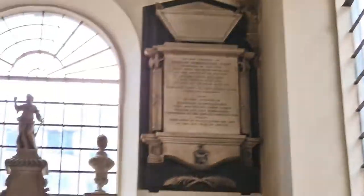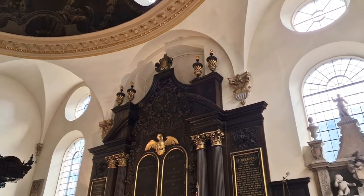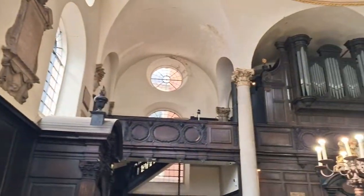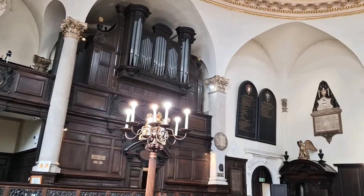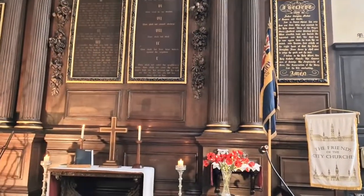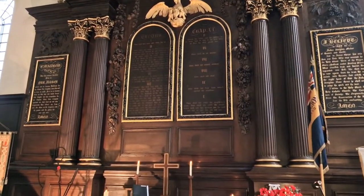Look at you, looking at some of the stained glass and such. It's a beautiful church. Some very fine memorials, and the organ and such. I will say the best thing to last, which is the dome in this one. High altar, I usually save that till last, being the best thing normally, but this one is the dome, so you'll get a much better look at that when we've finished.